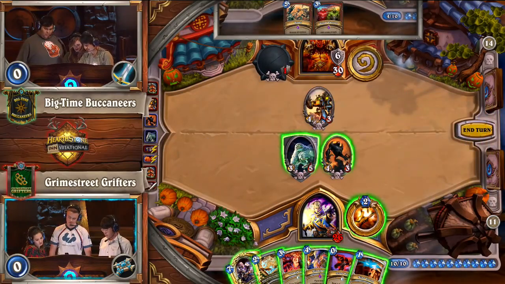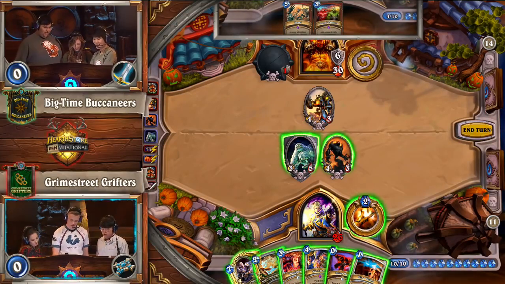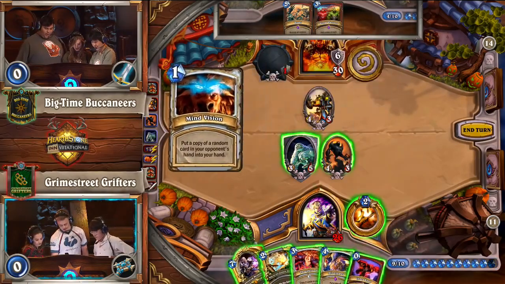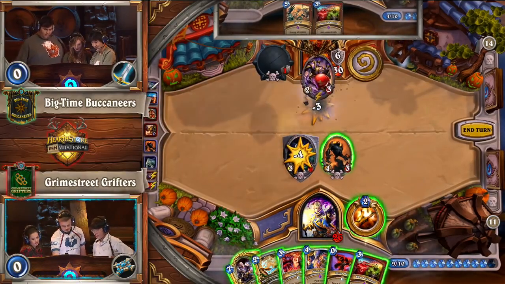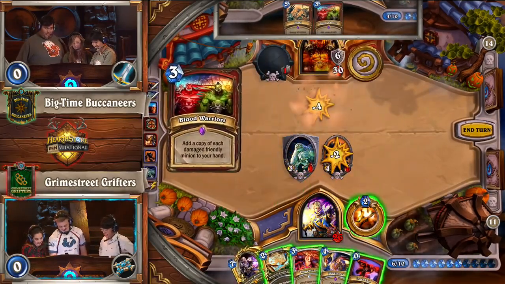Archbishop Benedictus is the opposite of a dead card. He's very alive. That is a good way to win the fatigue game plan if the resources just kept trading. This one's going to fatigue. Let's shuffle another deck into our deck. Perfect Blood Warriors turn. Just get more value.